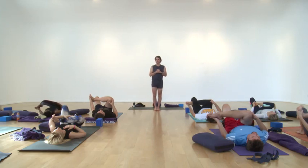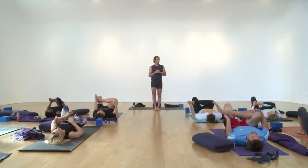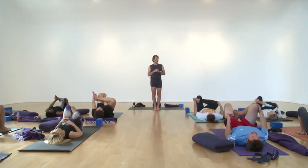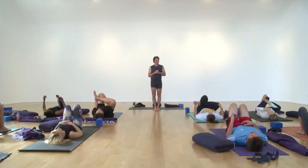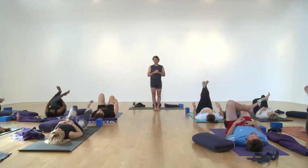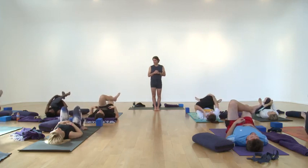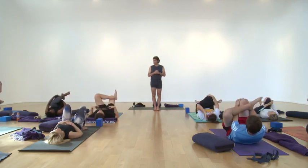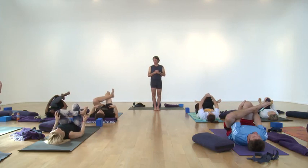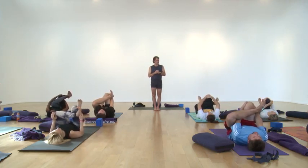And slowly come back the way you came in, all the way back, and then swap over, figure four on your other side. Okay, so left ankle is trapped by your right knee, draw your right knee into your chest. Exhale deeply a few times. Spreading tail feathers really wide.